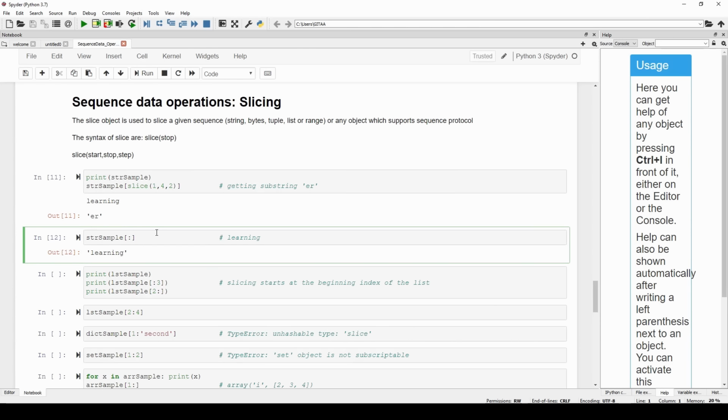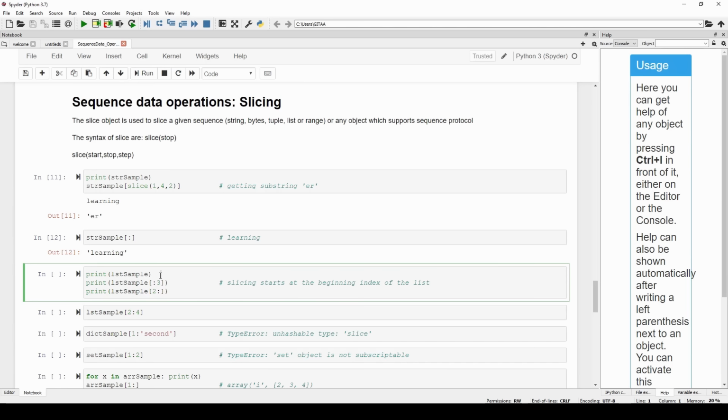We use slicing whenever we want to perform operations on a particular set of elements in a string, and it can be applied on any sequence data, so that all the values inside a string won't get modified based on your operation. Only the particular set of elements or substrings will be modified based on the operations that you are performing on it. Similarly, we can perform slicing operations on any other sequence data.